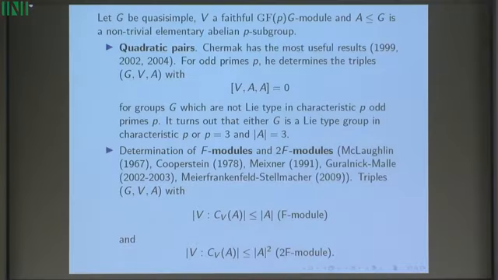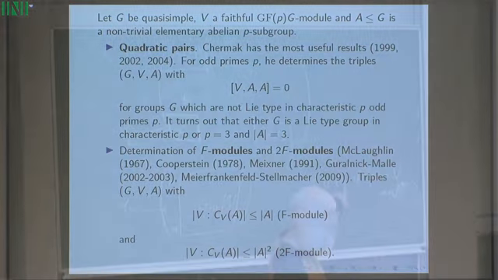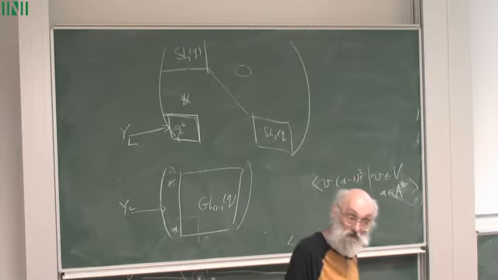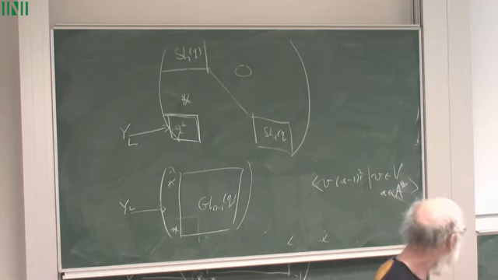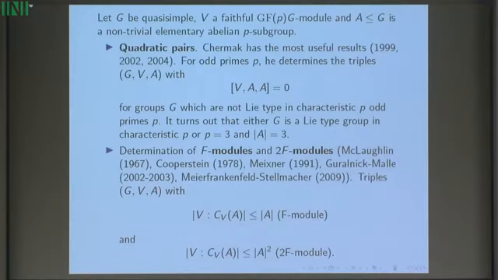Well then, a nice set of results of Thompson and Timmesfeld. It shows that if p is odd, then you're looking at a group of Lie type in characteristic p. Or p equals 3, order of A equals 3, and you're looking at something like the Suzuki group per Conway 1. I think there might be another example. If p equals 2, this automatically happens, because (a minus 1) squared is 0 when p equals 2.